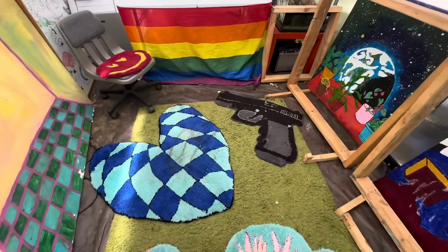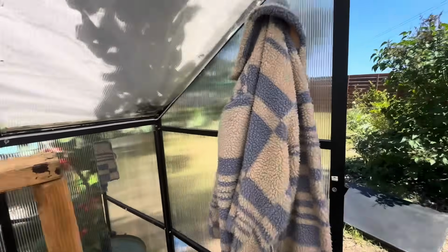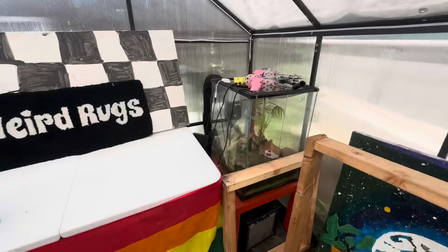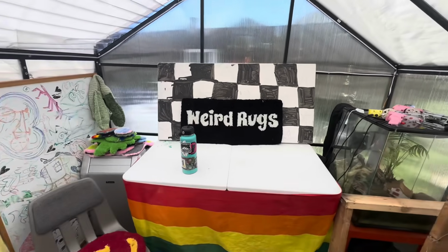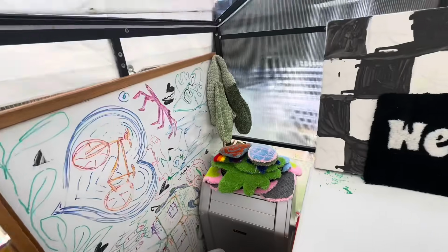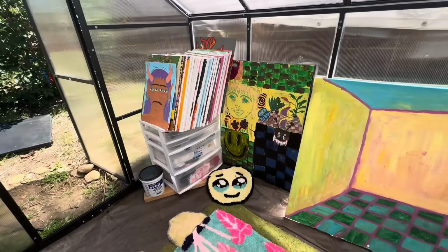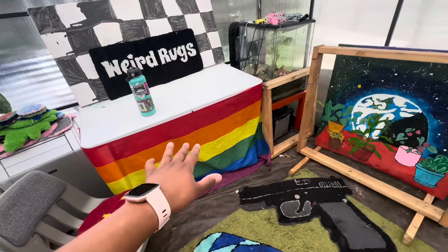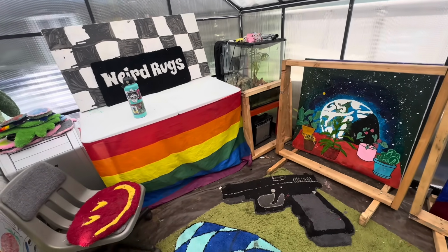I think it looks pretty good because they're all big rugs. I just ended up putting this sweater right there, and just kind of made it look more simple. Thought that putting the guitar back there might be nice, and putting my rugs logo, company name, right there. Here's all the rugs that I'm going to be selling. Balaclava Kale made me. And yeah, nothing really much changed other than the table situation. Underneath here is really just yarn and supplies for rug making. So maybe that could be organized better. Maybe a tub with drawers or something, but it's good as is.